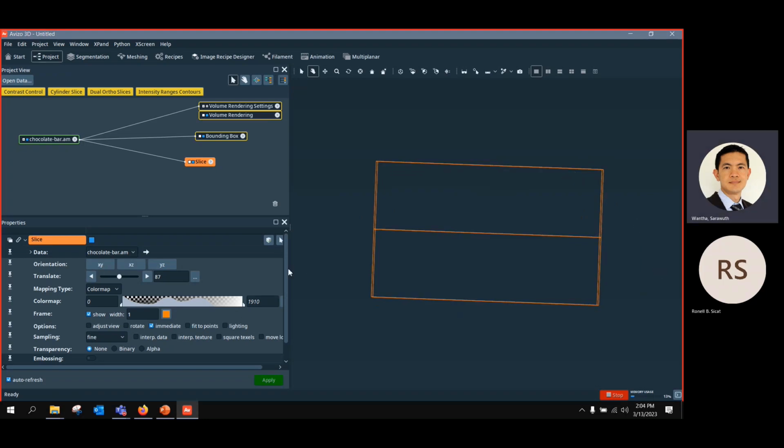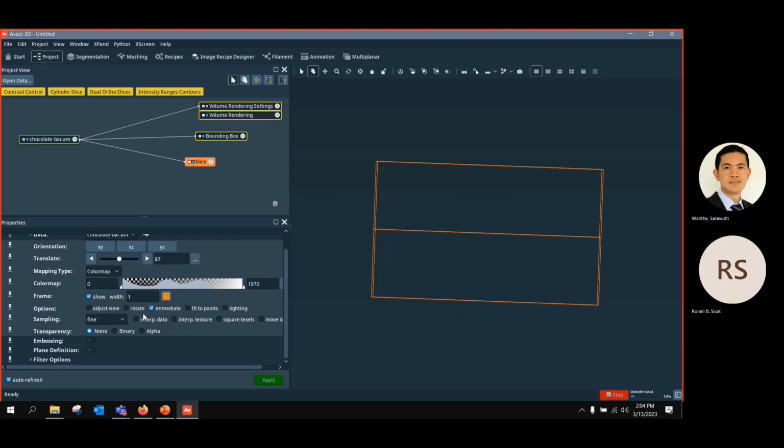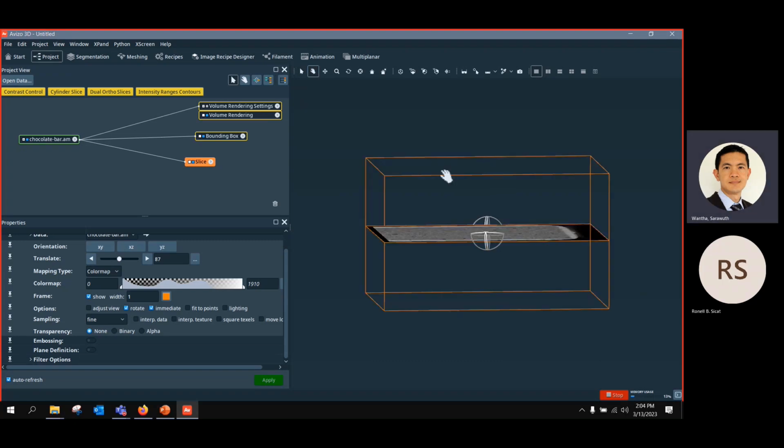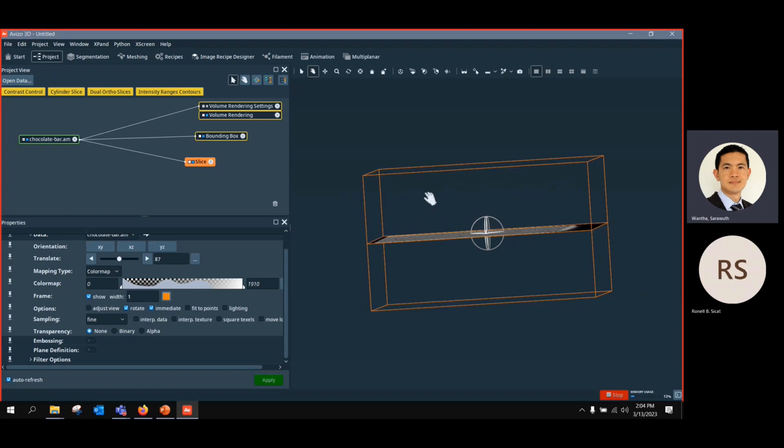Yep. And in the slice property board, we have rotation. This option is to rotate the object. You click on it, rotate once. You can see the trackball start to appear, and you can use this interact tool to start to tilt it. So maybe I tilt it this way. Maybe too much. Okay, like this, easier. So I go here and then tilt it like this.